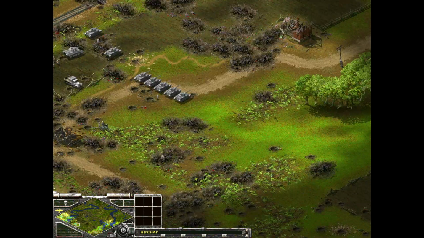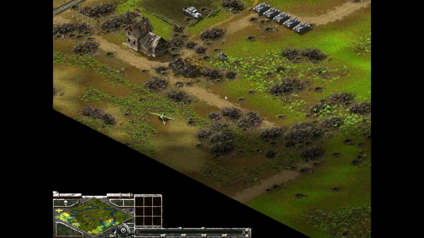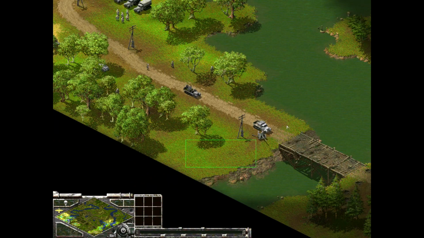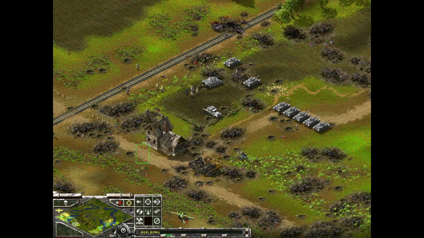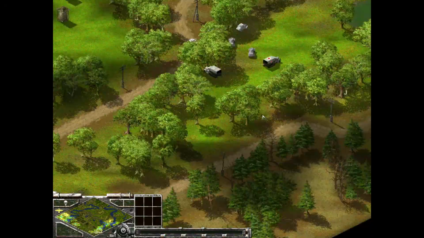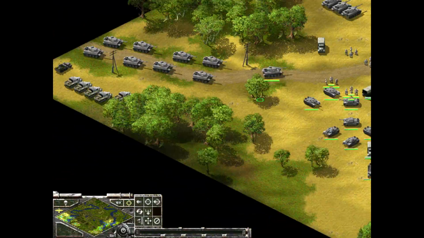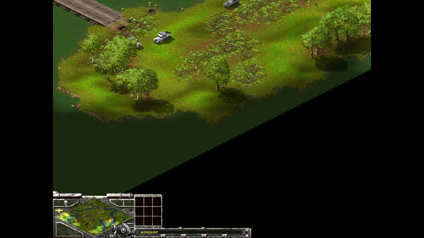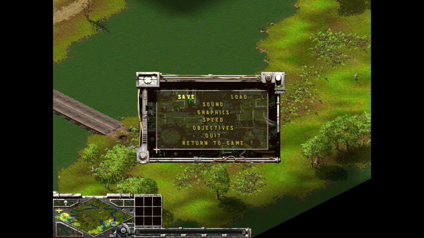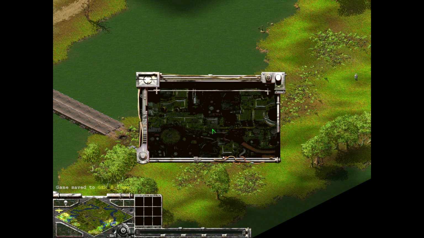And, I mean, I might as well just pull this gun back across here. Defend this bridge in case there are any more assaults that come down over here. We'll get all these tanks and infantry over there. Probably start pulling all of this across, and yeah. There we go, we'll call it here.